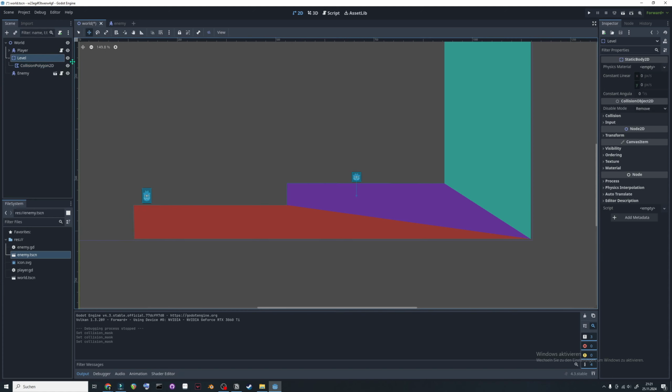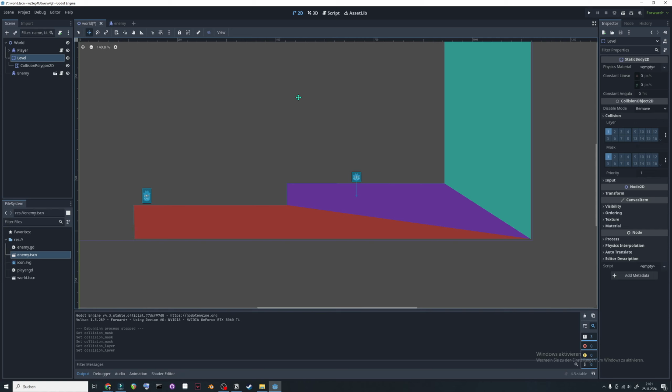And therefore, on the upper node, the static body 2D, if you hover with the mouse, you can see what type it is. Let's go to collision, and then it's layer 2. And we have the mask for the player, which is 1, and for the enemy, which is going to be 3.